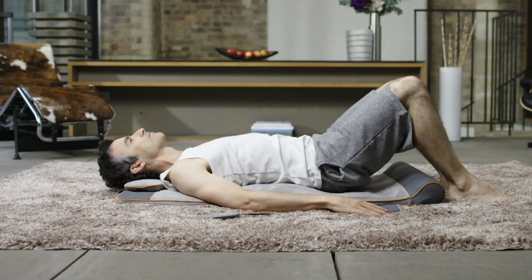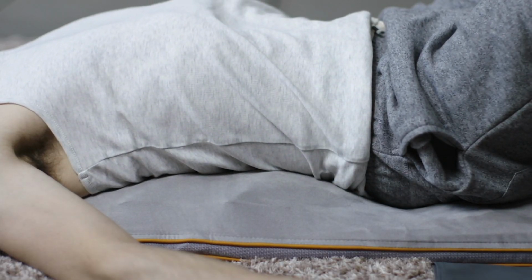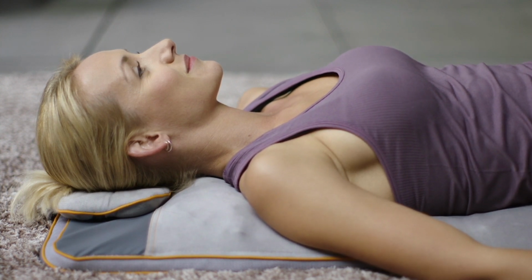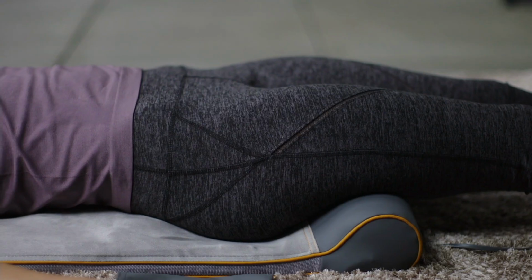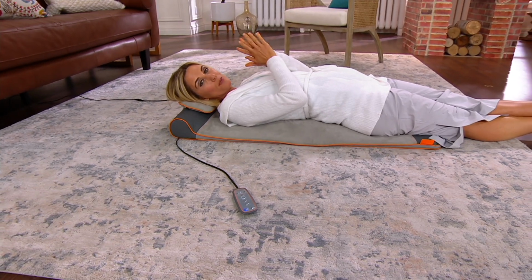Stretching, by the way, my friends, is a form of exercise. So when you're laying on this and it's doing all the work for you, you are actually exercising. But more than that, you're opening up through the shoulder blades, you're opening up through the chest, you're lubricating the muscles and the joints.